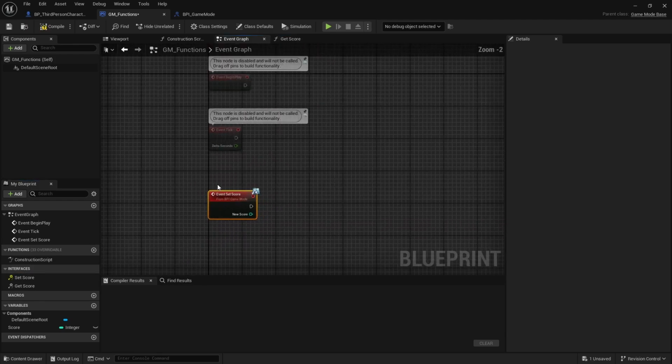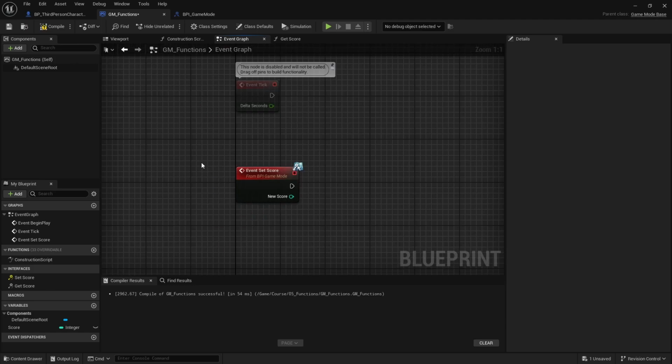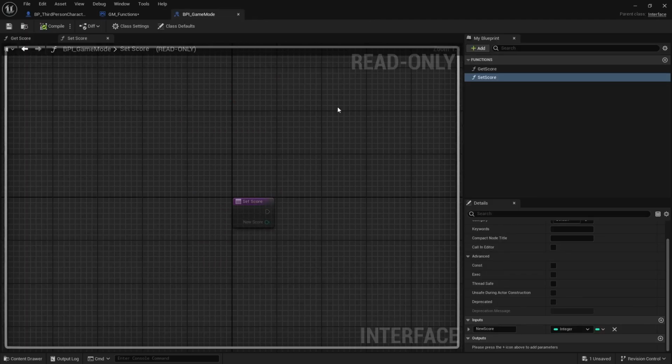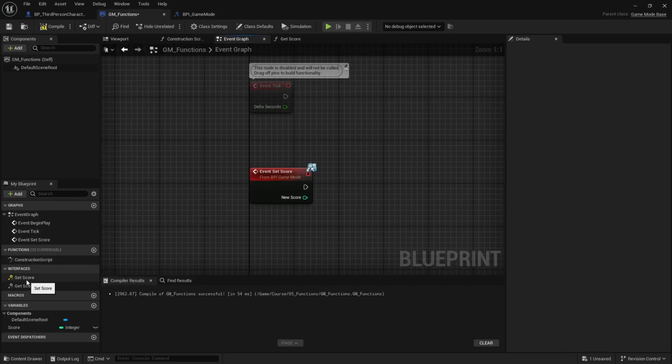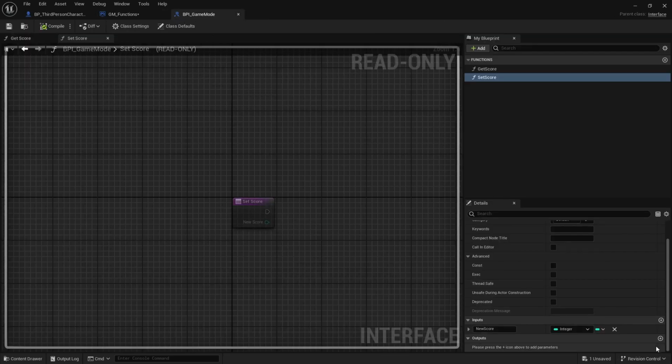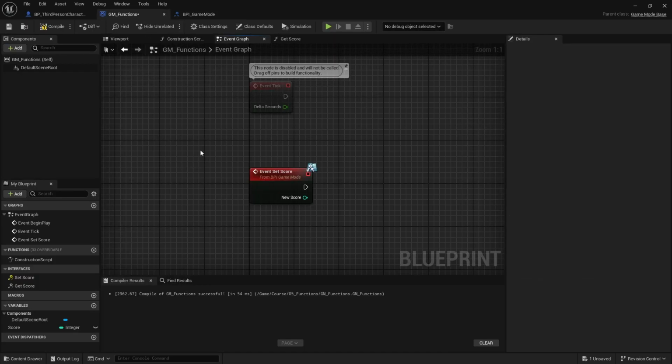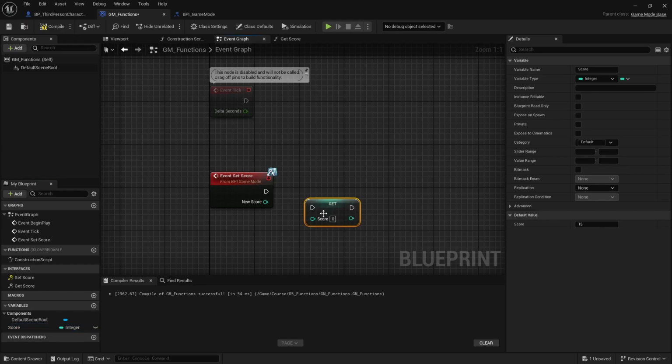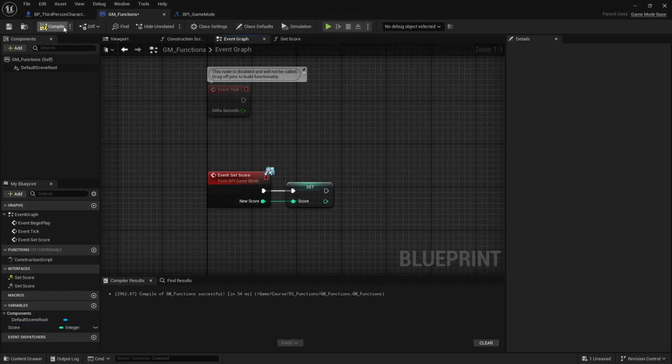Now when we double click it, we can see that it creates an event, and if I wanted to make it a function, what you can do is add an output, then again add the score in here, so it's going to be like a function, and then you can basically delete the output and you can have it as a function. But for now we're going to use it as an event. So now let's take the score and let's set it to the new score, and that should be it.